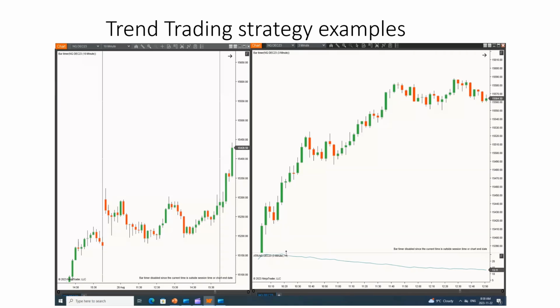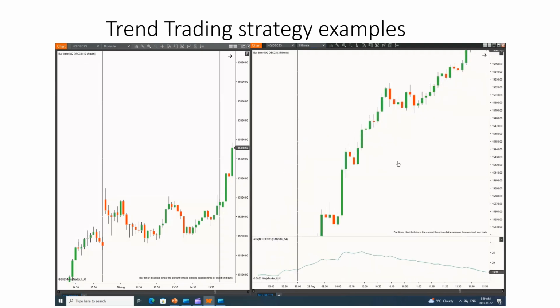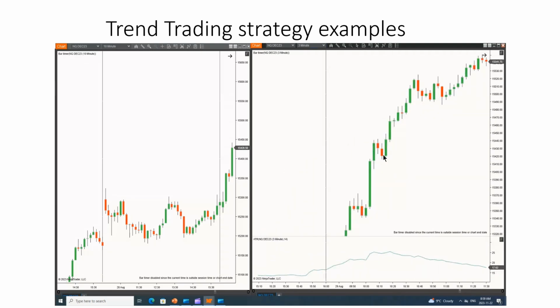So the take profit strategy that I want you to follow for the first 3 months in order to build trust in this strategy is, once you find a full body bar, this was a full body bar, right? We bought here and the stop loss was just below it.